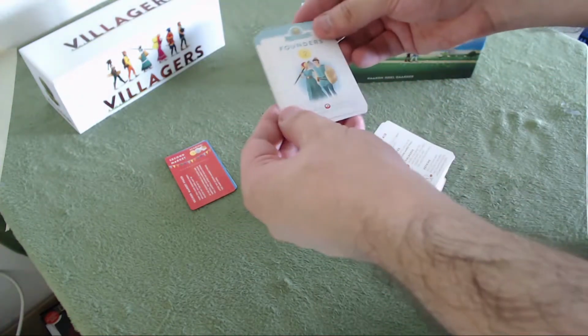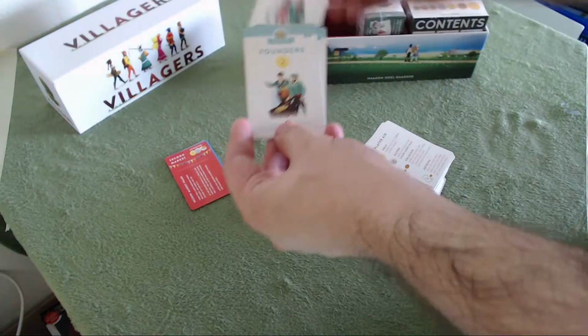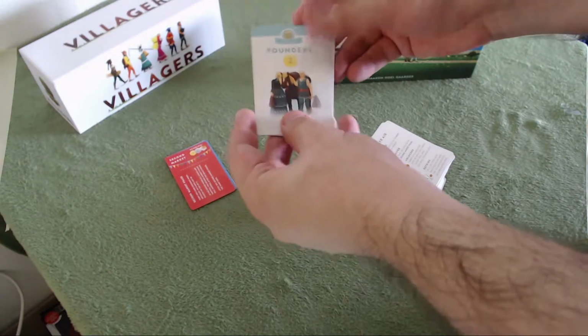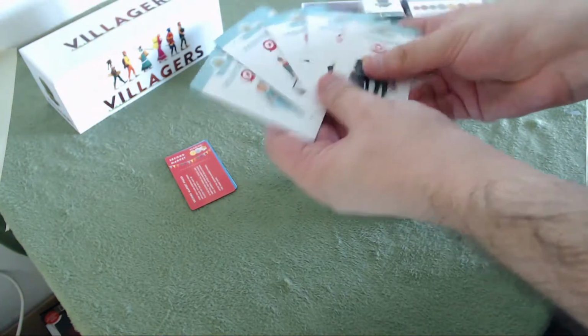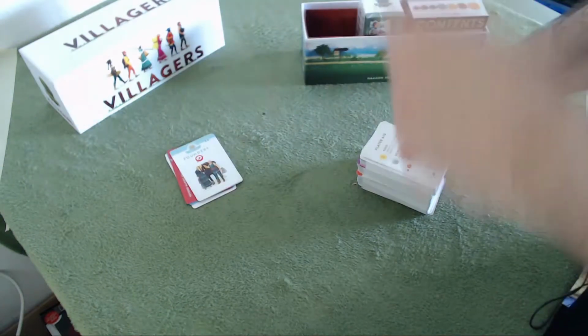So this front and the back is the same picture. So these are these 5 exclusive. It's nice because every card is then unique. There are not 5 times the same illustration, which is nice. The back is the same, just a different icon, which is relevant for the gameplay.